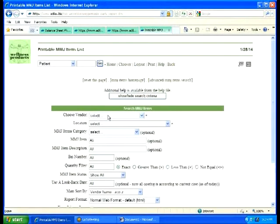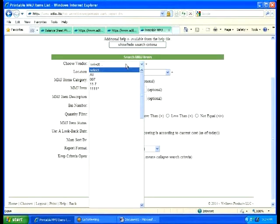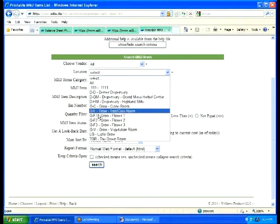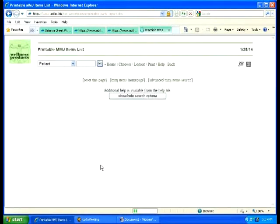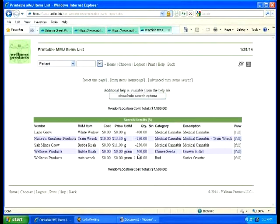Here's another one that is very commonly used. It's called the printable list. You click here, and then you'd say, I'm going to do all vendors, and I just want my flour. Go get it. Click. It's a very simple little report, but it tells you exactly what you're associating with what. This is a play site, so some of the things have been pulled and sold and whatever, but this is your general pieces. That's what I would recommend for them as quick ways to get at their inventory counts.